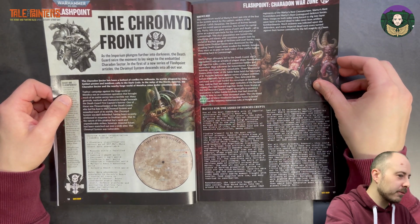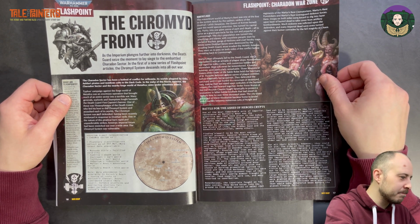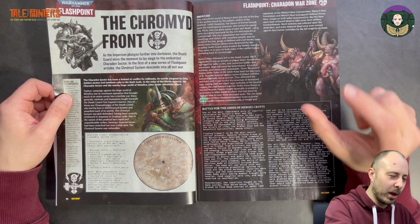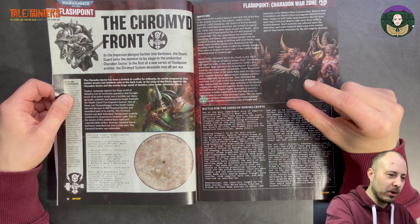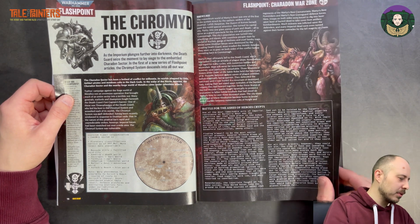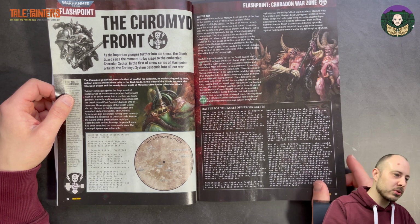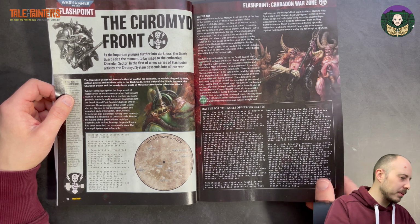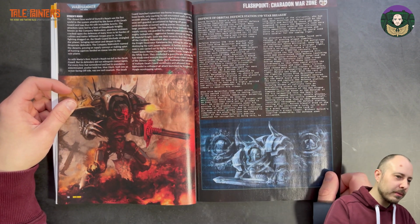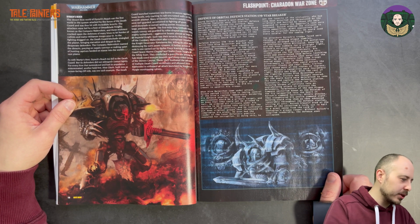Here's the Flashpoint. Flashpoint's interesting. It's like if you took the timeline out of a codex and picked one tiny little part of the timeline, this would be what they'd delve into and really give it some high detail and lots of sub stories and little transcripts and quotes and stuff like that, and some art. But there is a but with this. Whilst it's all impressive, and if you're into your lore, it's fantastic.